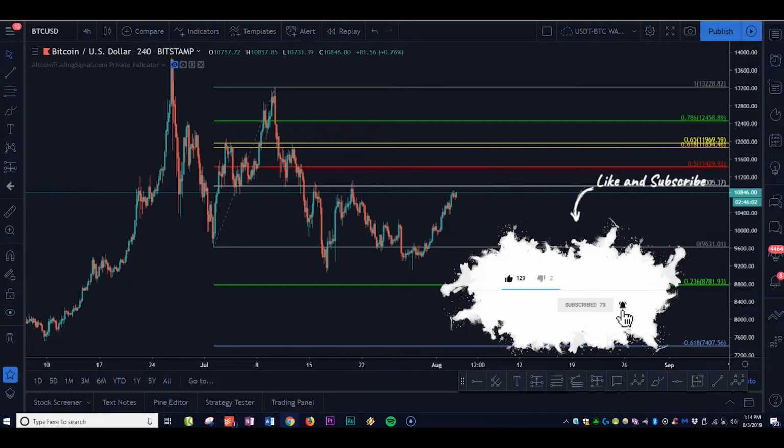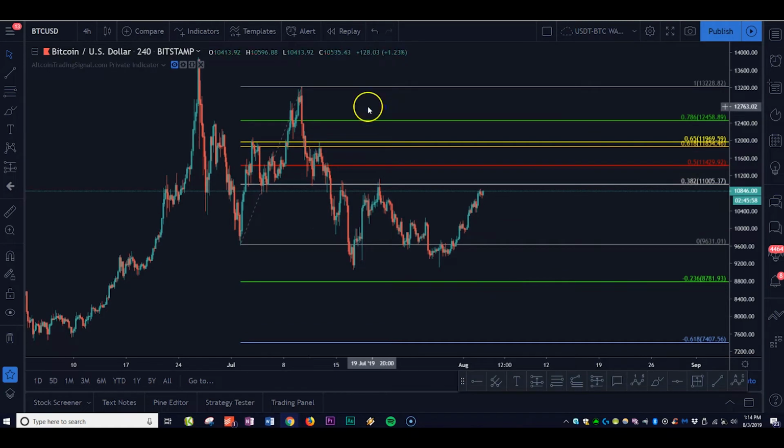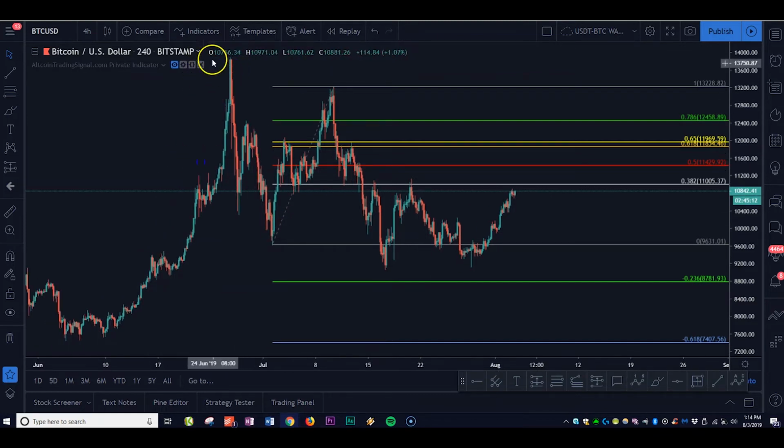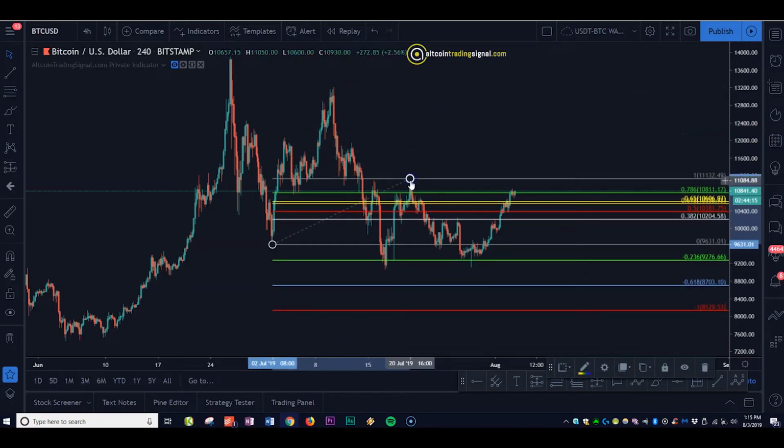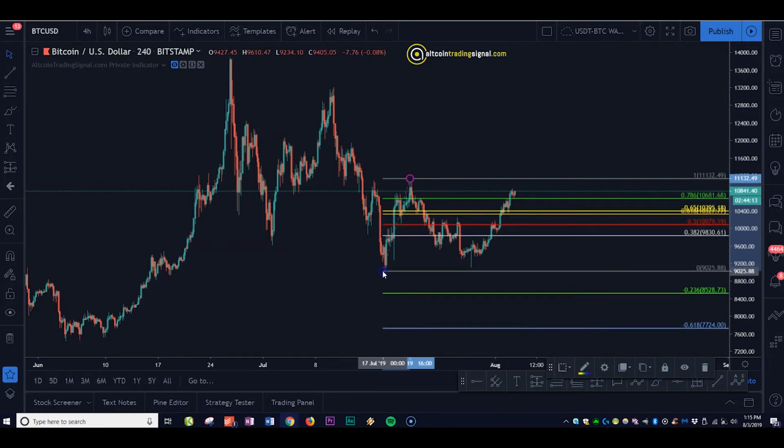Now if you watched my previous video, I explained how to set these Fibonacci retracements up, but basically what I do is I start it at the top at the last high, and then the bottom is the retracement of the previous high. So as I'm circling here, here's the previous high, and then here's the previous low. Now with what I just said there, you'd think it would make sense for this one to put it at this high and this low.